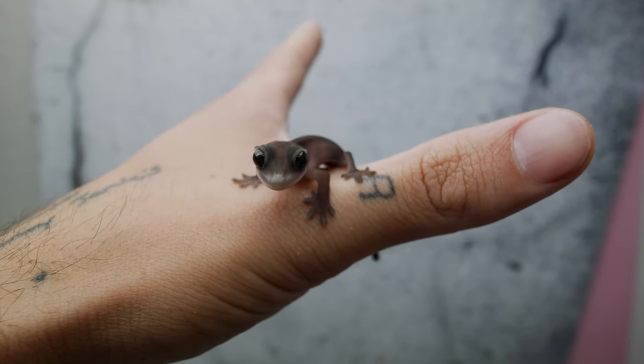Cappuccino is an incomplete dominant gene. What that means is that when you pair it to another gecko — let's say any gecko that you pair a Cappuccino to — half of the babies will come out Cappuccino. So that's really awesome in terms of genetic discovery, as well as turning a profit from the business side. But what's even cooler about genes that are incomplete or co-dominant is that when you pair two Cappuccinos together, you get a super form.